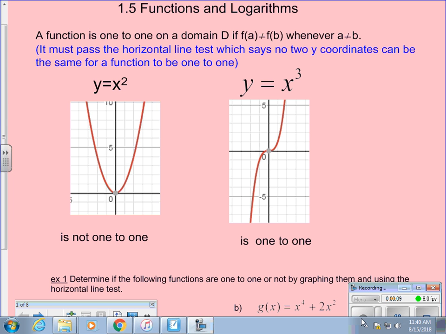Okay, section 1.5. Notice we skip. If you have your book and you look in your book, we're skipping section 1.4 of your book. Okay, it's actually lesson 1.4 on the thing, but we're skipping section 1.4 in your textbook. We do not do parametric equations in here. That is a Calculus BC problem.